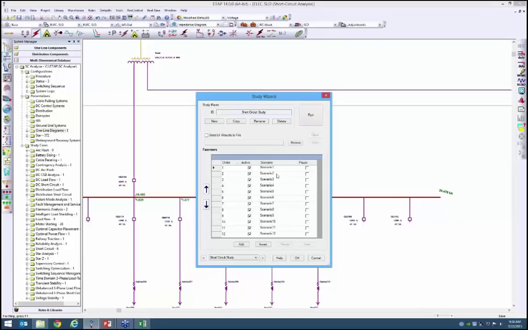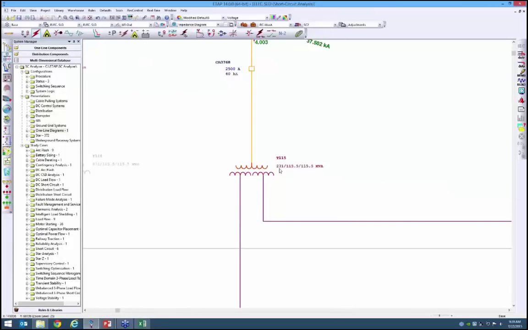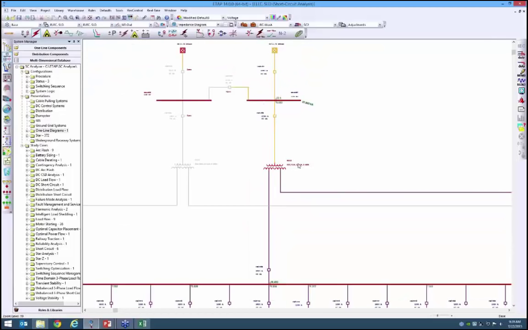The program will essentially step through each scenario and start updating the output reports in each case. So obviously you can see the value of it right away. If I was to go inside this transformer and change any of the properties of this transformer, I obviously would have to rerun my entire study because it impacts my fault current contribution. Because it's so close to the source, it will impact every single component in the network.